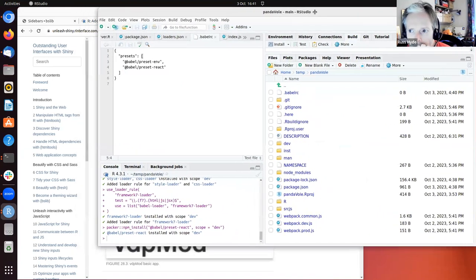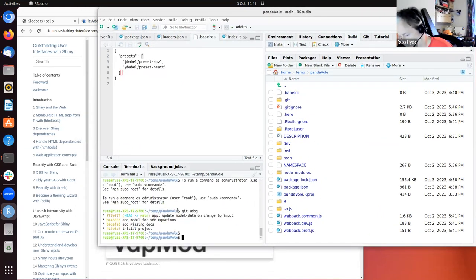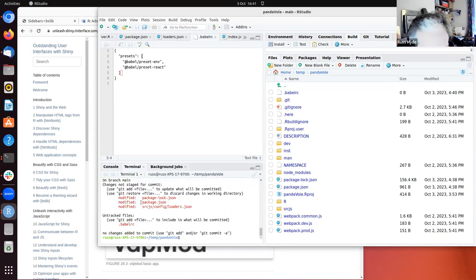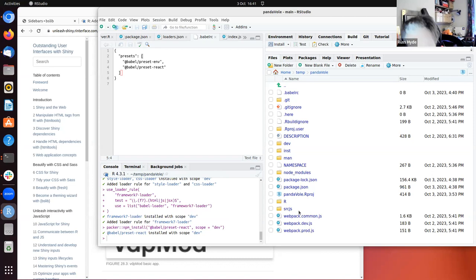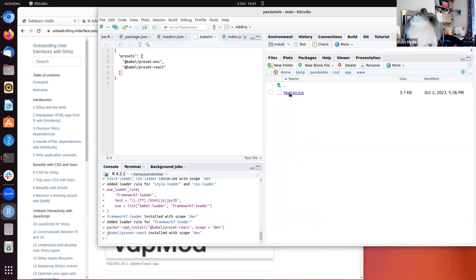Okay, now, what have we done since I last checked in any code? We have added our dependencies. We have modified the rules that Webpack will apply to our JavaScript and CSS code. And we've added a config for Babel. So we should be able to bundle this code up. I don't know where it goes. I think it's in app dub. It'll probably bundle an index.js into here.